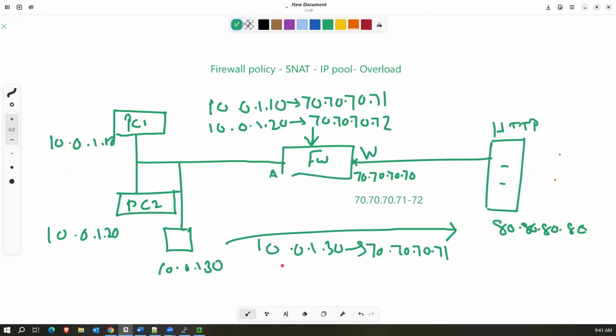And let's say the source port of the connection is 1030. It can either use 1030, or it can use any other random port, like 25460. It can use any random port and still use the same IP address from this pool. This is the difference between overload and one-to-one when it comes to source NATing using an IP pool.